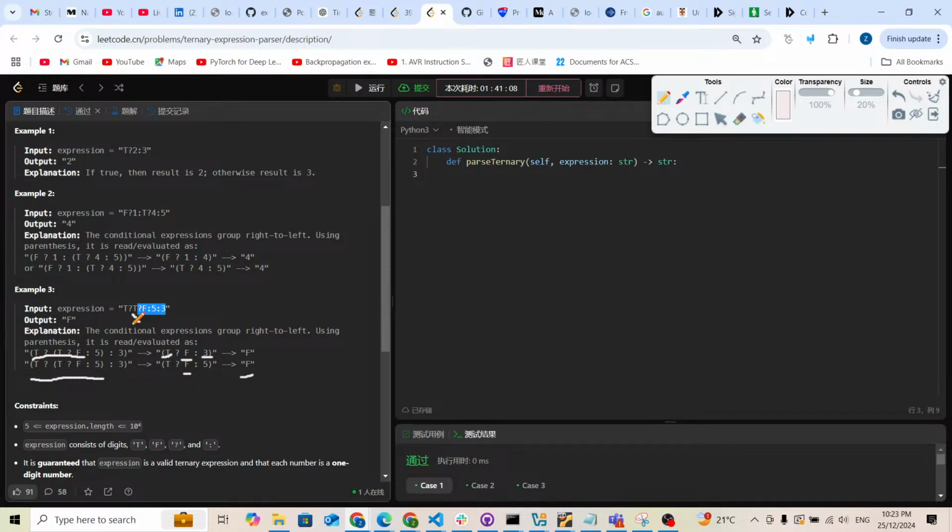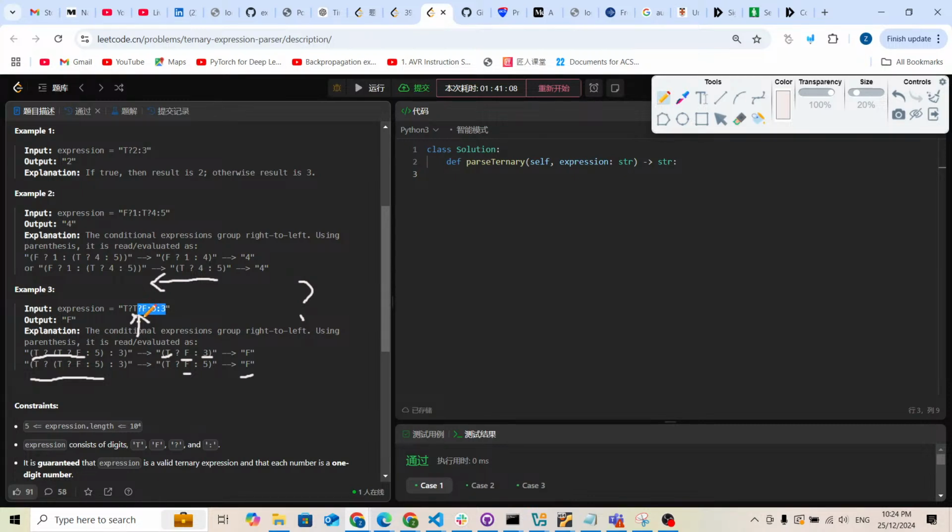So how can we solve it easily? Normally for such kinds of expressions, we might think about whether we can solve it by using a stack, because we are checking the characters one by one from right to left. Maybe we can use a stack. The idea is to decide which character we're going to check. It is important for us to recognize that we check the question mark, because if we find a question mark, it means we need to do something about it.